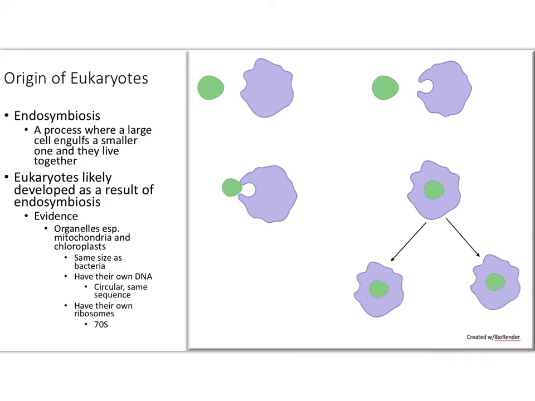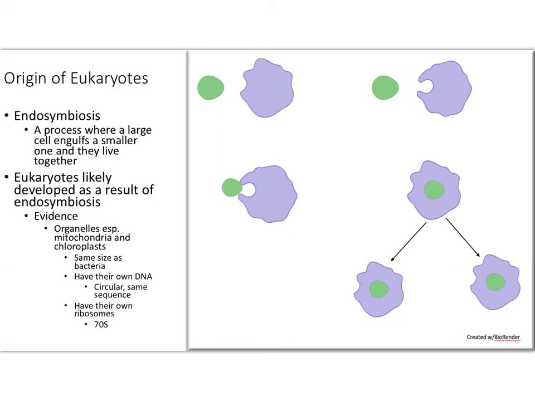So in a eukaryotic cell, in the nucleus, you will have the DNA that belongs basically to that eukaryotic cell. And if you were to be able to pop open a mitochondria or a chloroplast, you would find that they actually have their own chromosome that's contained within that structure. That chromosome is circular, just the same way prokaryotic chromosomes are circular. And if you look at the sequence of the nucleotides, the A's, the G's, the C's, and the T's on that chromosome, you will find that it is an extremely similar sequence to bacteria that are living today out in the environment.